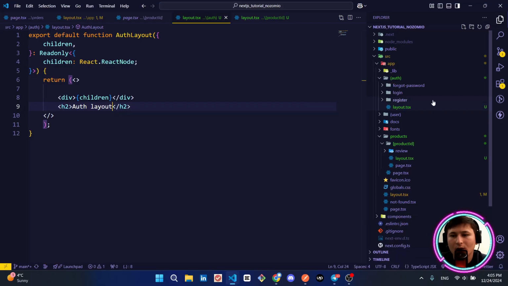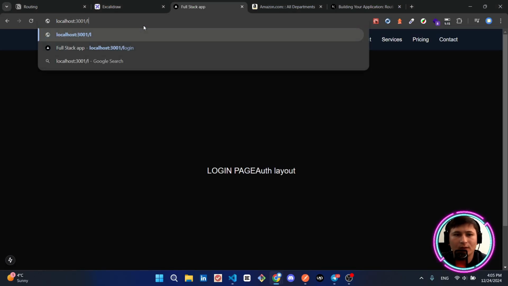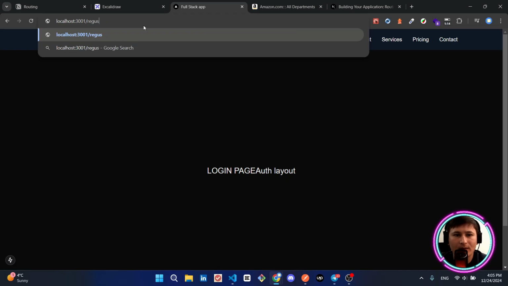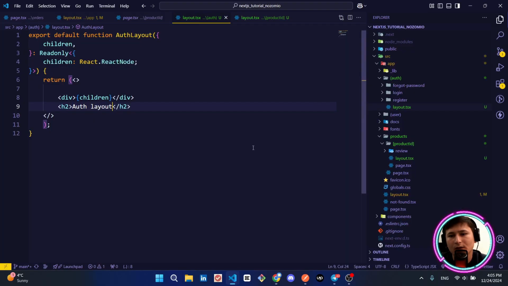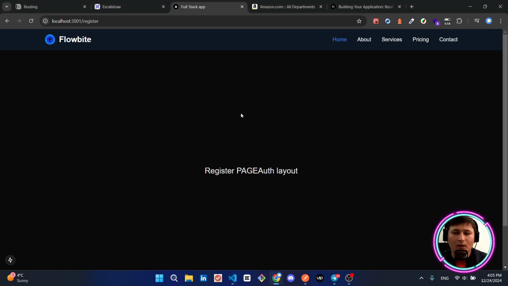When I go to the register page, the auth layout still remains unchanged, right? Yeah, it's a route group layout. I'm not sure exactly where you want to put this feature or where you can use it, but in different cases, you need them, right? You need them.